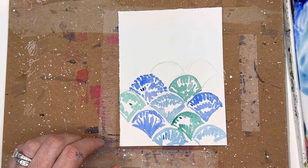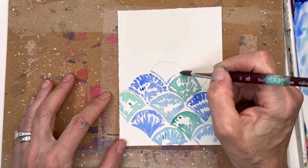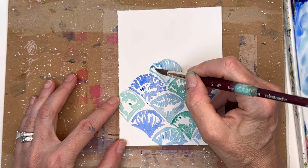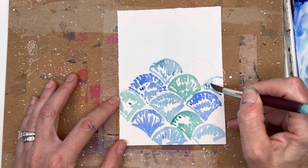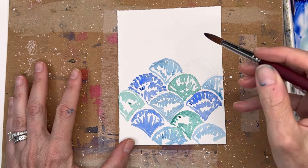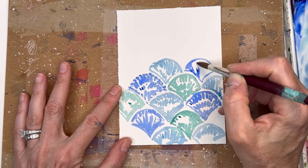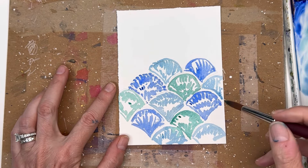See what this cool pattern we're creating? This mixed color here, of the two, you can kind of go wee with the scallop, change the color up completely. Again, wee. Once you have the lines drawn, the rest is easy. This is that blue, ultramarine blue color. I'm just kind of wiggling. Look at the lines like a scallop would be. You can sit there and do this all day.